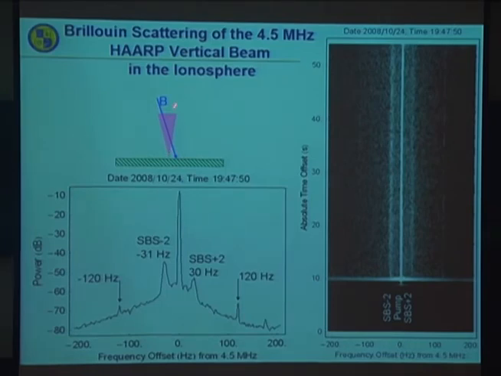Okay, next slide, please. That was when you take the beam and point it directly up the magnetic field line. When you tilt the beam from the vertical, you get the same mode produced, but it's offset by a higher frequency. That previous one was about 8 hertz. This was around 31 hertz. And this comes from the upper hybrid level in the plasma. What is interesting about this is this tells you what the electron temperature is in the media. Next slide, please.